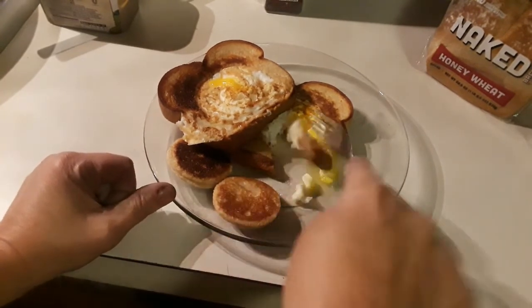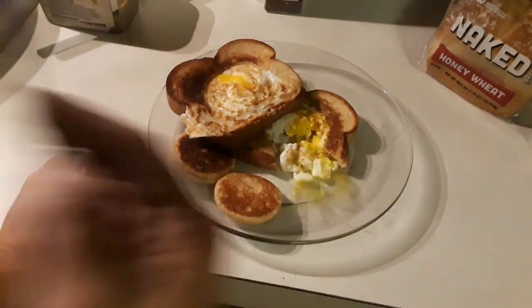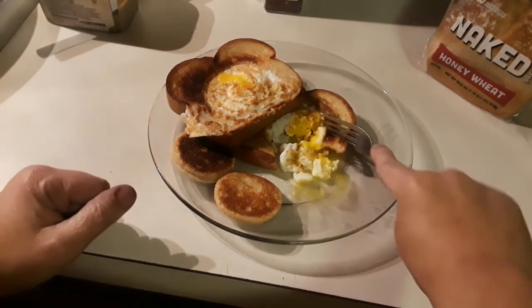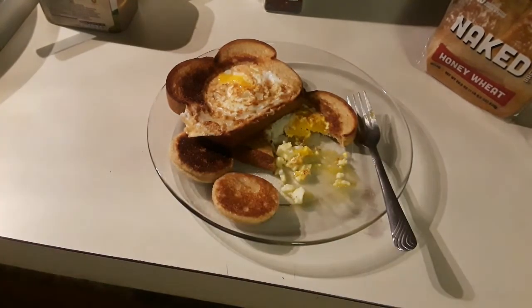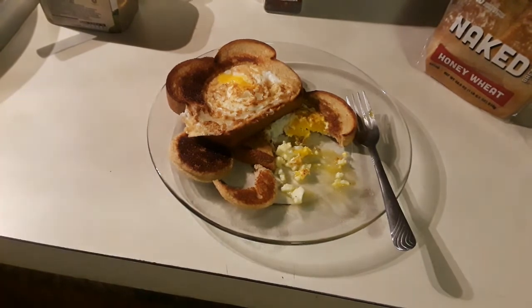Reminds me of my mama's cooking. Good Lord. Overcooked that egg just a tad. So delicious. So that's basically how you make a half and half toast. Bullseye. I've heard 3 or 4 different names for it. Yum.